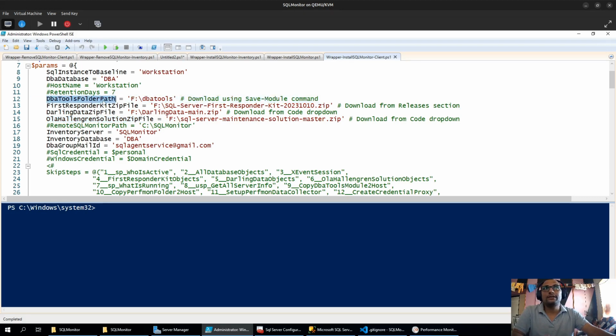For downloading DBA tools, as I showed you earlier, you have to use the save module command, which I have already mentioned at the bottom in this wrapper samples script. Similarly, for downloading the first responder kit zip file, either you can do that manually from the releases section of the GitHub repository of first responder kit, or I have again provided the command here at the bottom.